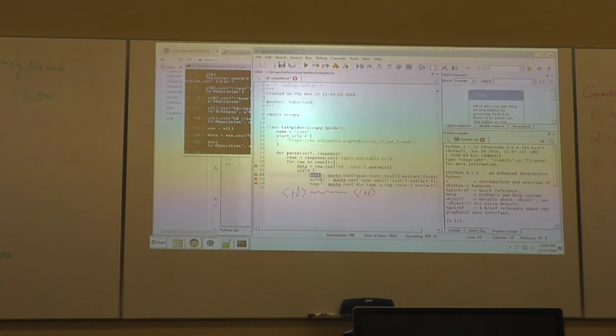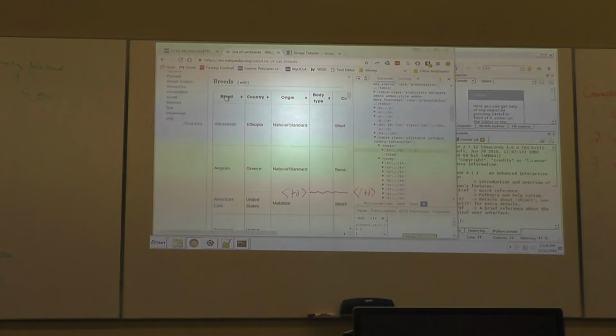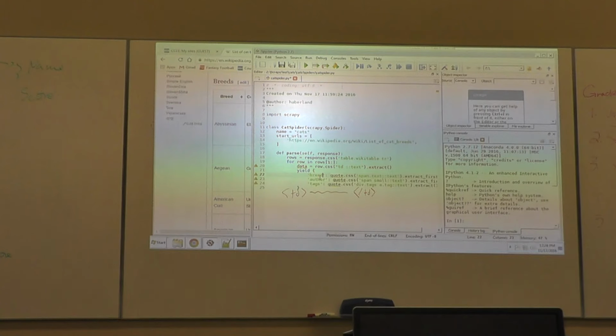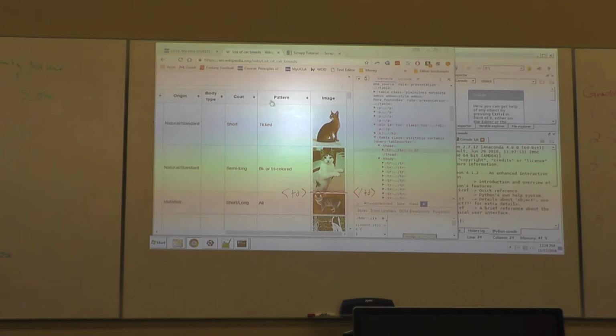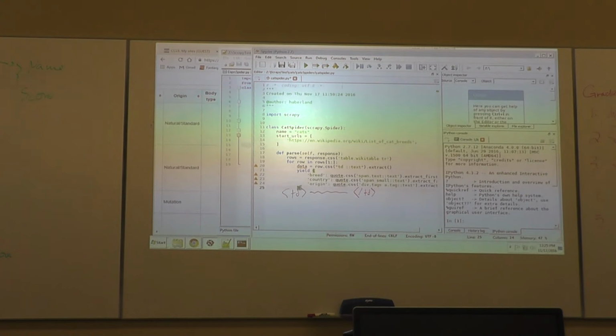And then I'm going to make a dictionary, so I guess put the breed of the cat, and then the country, then the origin. Breed, country, origin. What other data did I get out of this? Looks like I got a coat and a pattern out of it. Cool. So that's what we'll grab. Coat. Pattern. And for each of these, we need to return the right thing.